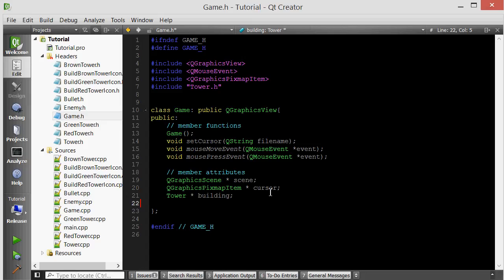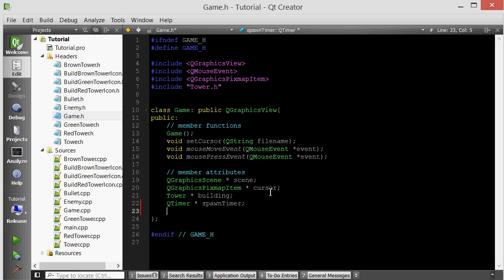This just looks bad. So what I want to do is use a QTimer to spawn one enemy, wait a second, spawn another enemy, wait a second, spawn another enemy. That way the enemies will be in a sort of line, because by the time the next enemy spawns, the previous enemy will have already moved a little bit up. So let's go ahead and give the game class a QTimer. We'll call it spawn timer.